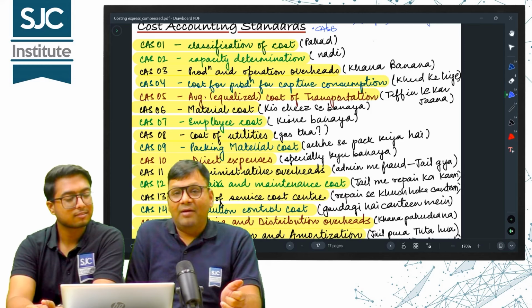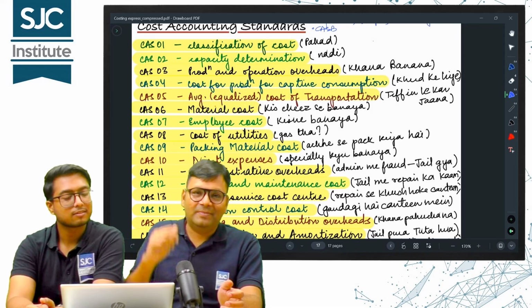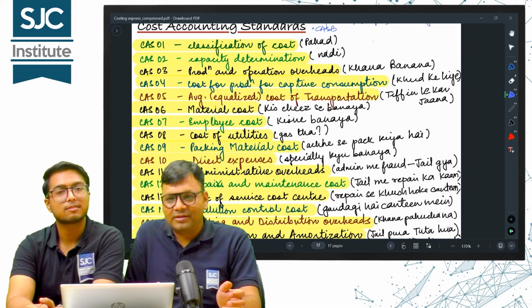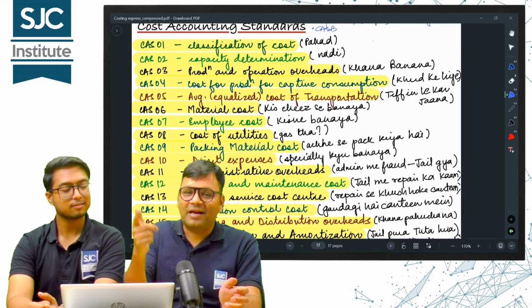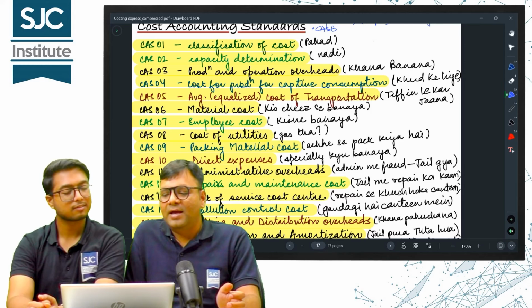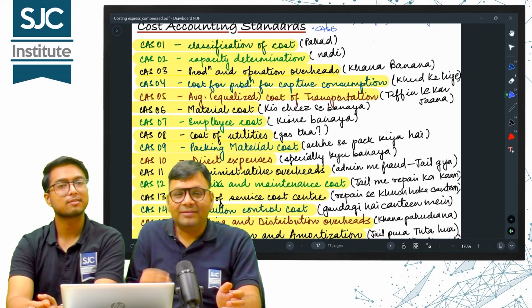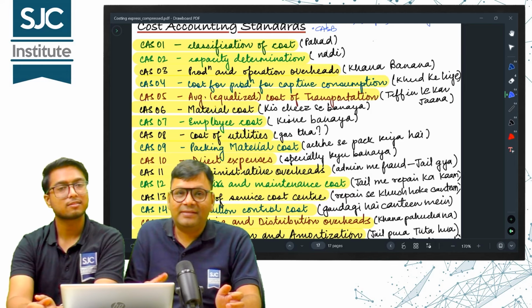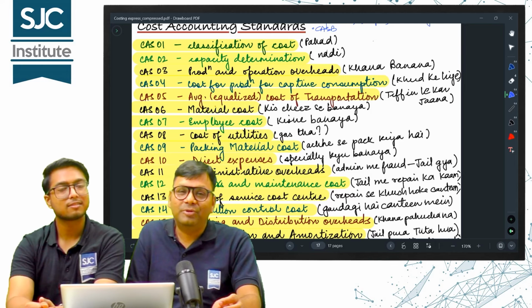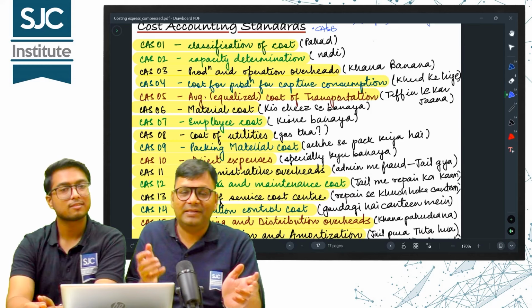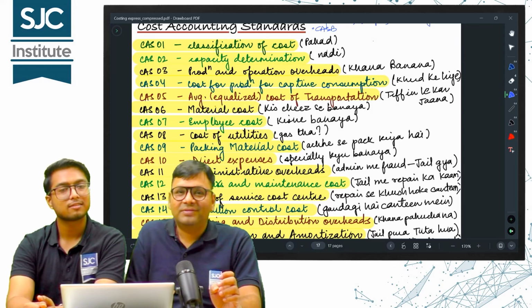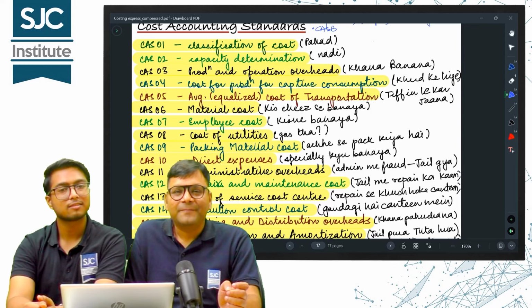Once the food has been cooked, she thought that she will take some transport to take it to the office of her husband or the factory of her husband. So transportation, from transport of tiffin. Then husband while eating asked, it's very tasty. So what ingredients you had put today? So ingredients means material, and who has cooked means employee.